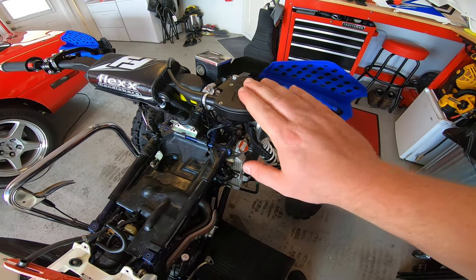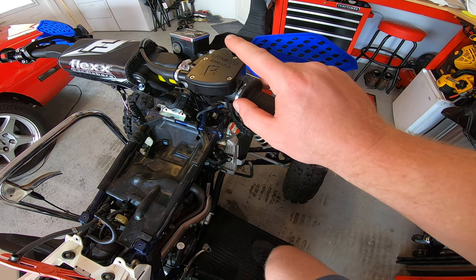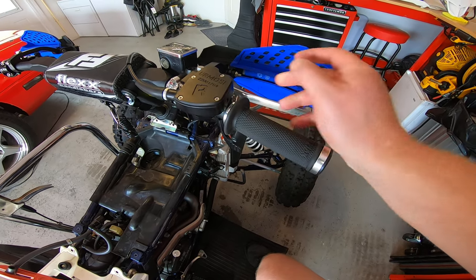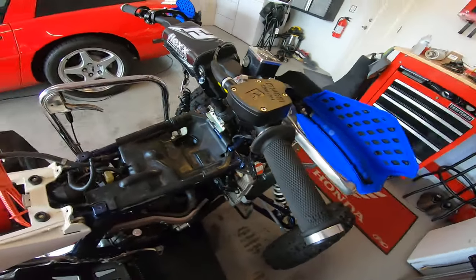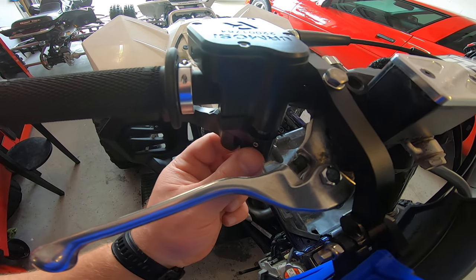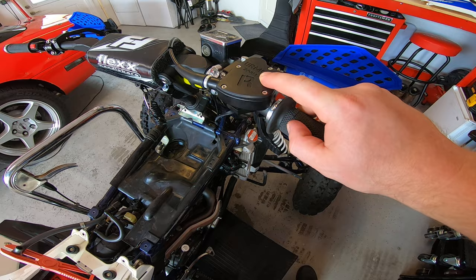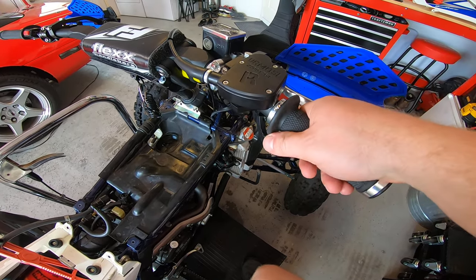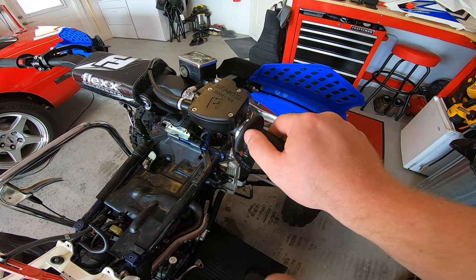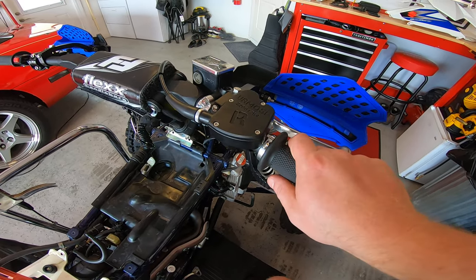The Hermosi throttle — this is the factory edition. The main difference between the factory edition and the standard edition is the factory edition is made of higher grade aluminum: 7075 aluminum versus 6061 on the standard. You also get four set screws for the thumb throttle lever to really lock it in place — two here, two there — whereas the standard only has two. It also has a unique serial number, a lifetime warranty versus the two-year limited warranty on the standard, and they're both made in the USA.